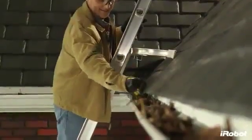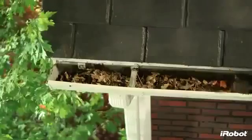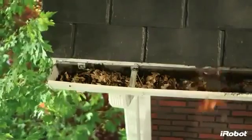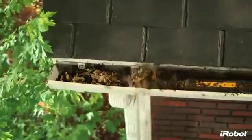Simply place Luge into the gutter using the detachable handle and let the robot get to work. Spinning at 500 RPM, the high-velocity four-stage auger breaks apart clogs, then lifts and throws them away from your roof, as sweepers and a scraper clear the remaining debris and make sure the path is cleared for the robot to travel.